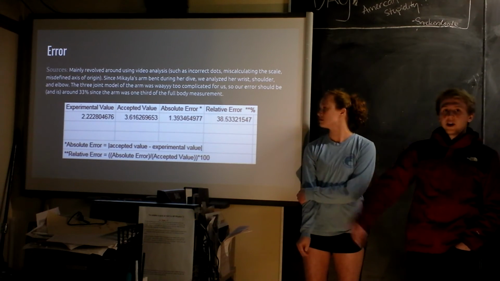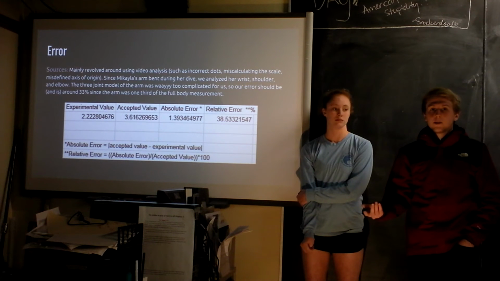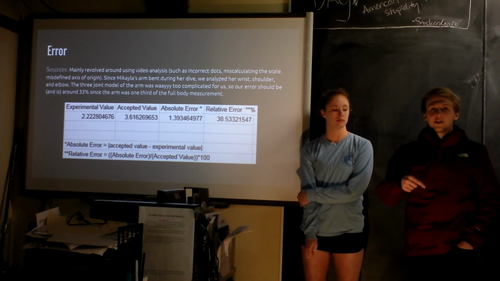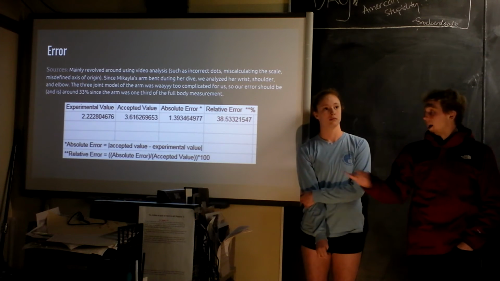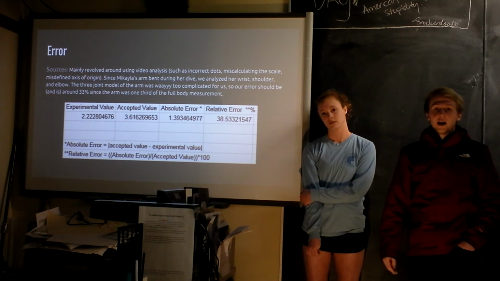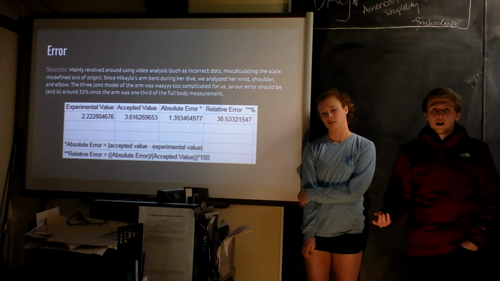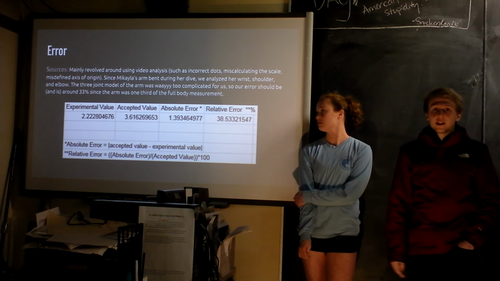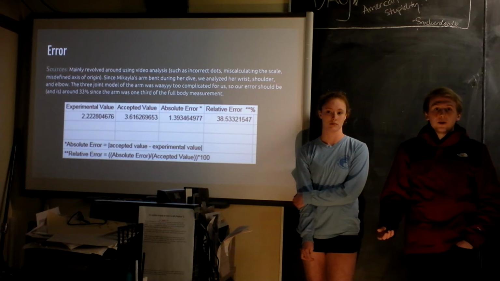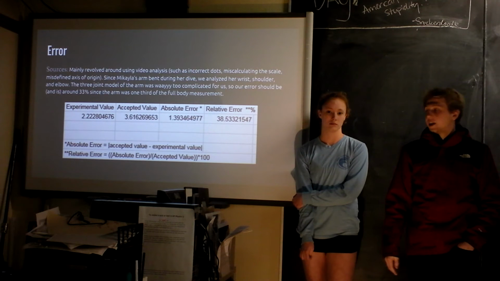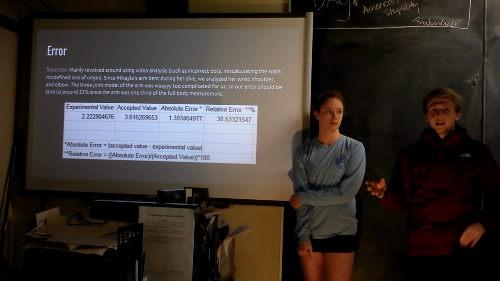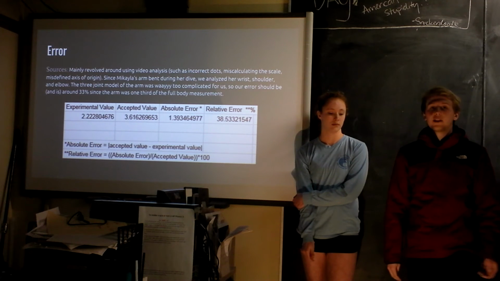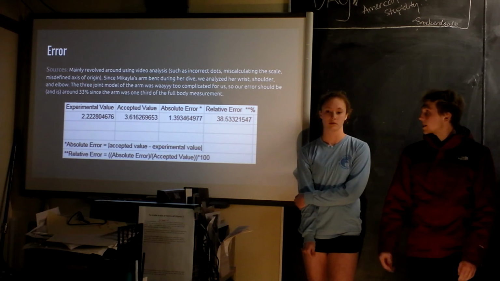Yeah, so the experimental value was the rotational kinetic energy of the legs, which is about 1.7 joules, and then the rotational kinetic energy of the torso, which was about 0.4, and we got that number there. And so we assumed that the arms would be about a third of it, and if you subtract those two, you get that the arms are about 1.3 joules, and so we'll talk about that later in our conclusion, but we're assuming that that arm data is a huge piece of the puzzle that we're missing, and that makes up for a lot of the error that we have with this.